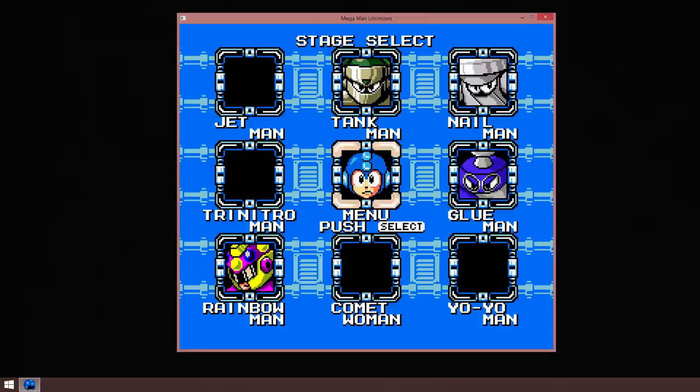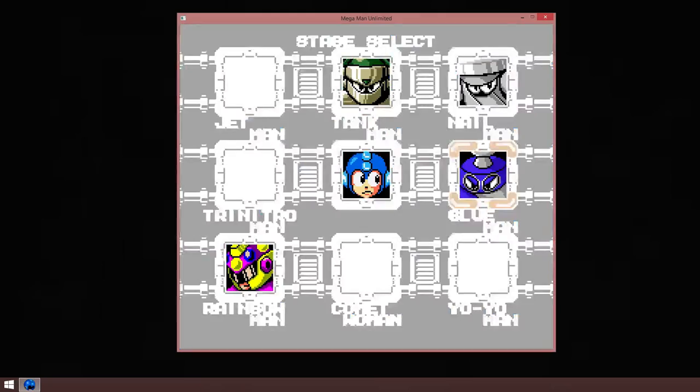So, last time we defeated Jetman and Yo-Yo Man. Now we're gonna be going for who else but Glue Man. What? You don't see the connection? I mean, Yo-Yos are stronger than glue, and if you can't see why, you're hopeless.